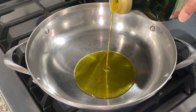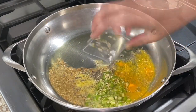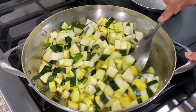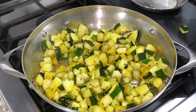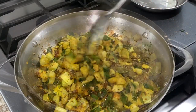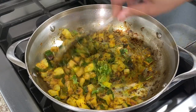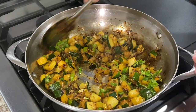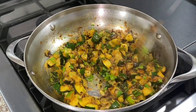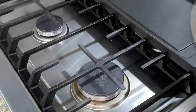Checking on moong dal — it has cooked to the desired texture. Now it's time to prepare sabzi. As usual, preparing tadka in hot oil with mustard seeds, cumin seeds, hing, turmeric and chopped green chilies. Adding in cubed zucchini, sauteing for a couple of minutes, then adding a little bit of salt, garam masala, cumin coriander powder, and mixing. Adding cilantro for flavor and turning off the heat. Zucchini cooks quickly due to its high water content but also becomes mushy, so I like to cook it a bit longer to get slightly burnt edges so it maintains some texture.